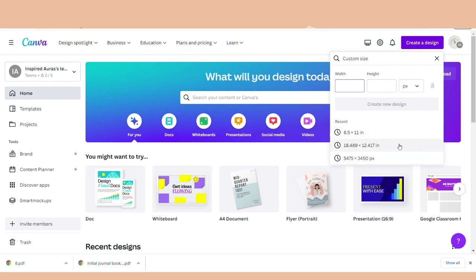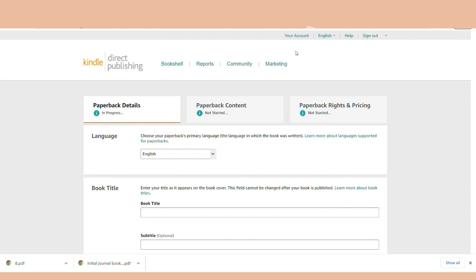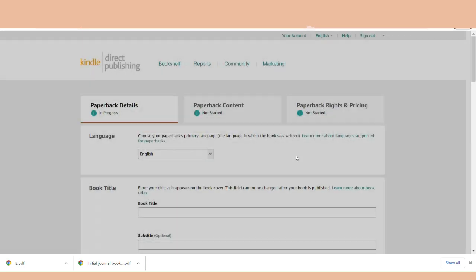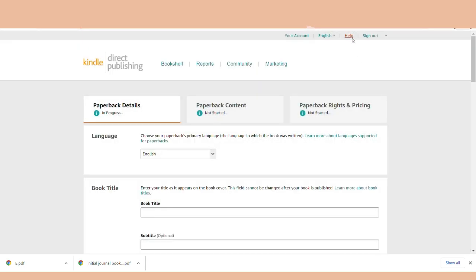I usually use 17.400, and I think that's it. Let me see. I need to see. Here we can go to help. I'm going to open it in a new window.